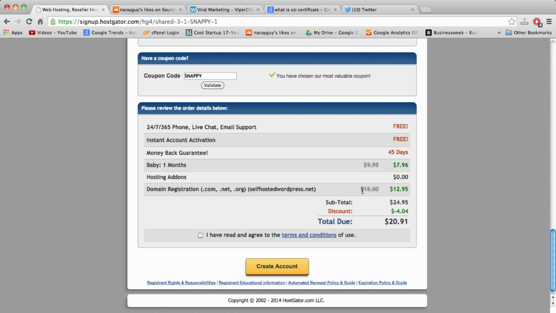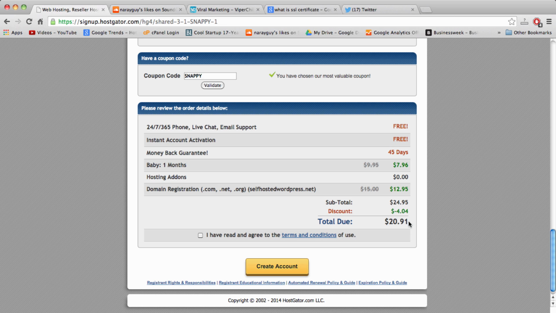And the domain name costs a standard $15, and HostGator lets us get $2.05 off as a promotional deal for our domain name. So with those two numbers, we have our total. The numbers in green, $7.96 and $12.95, add up to $20.91.